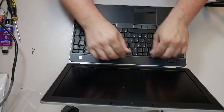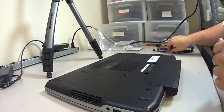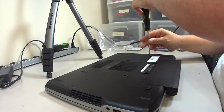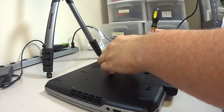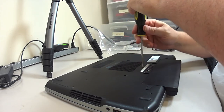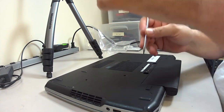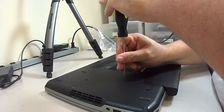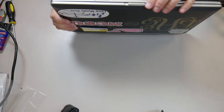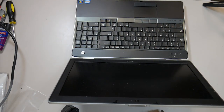Anyway, the trim's back in, screwed down, the cable's connected, the bottom screws have to go in. The funny thing is, the bottom screws don't do much. If you left them out, it would work fine. It might be puffed up a little bit in the middle. Since the keyboard's bent up a bit, the bottom screws will help to pull the keyboard back into conformity. But there you go. It's repaired.